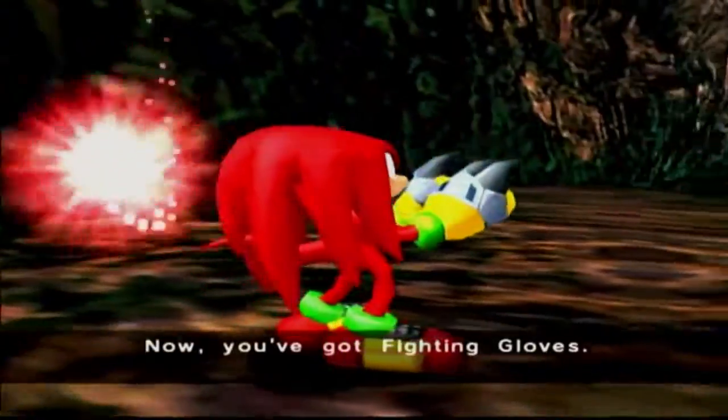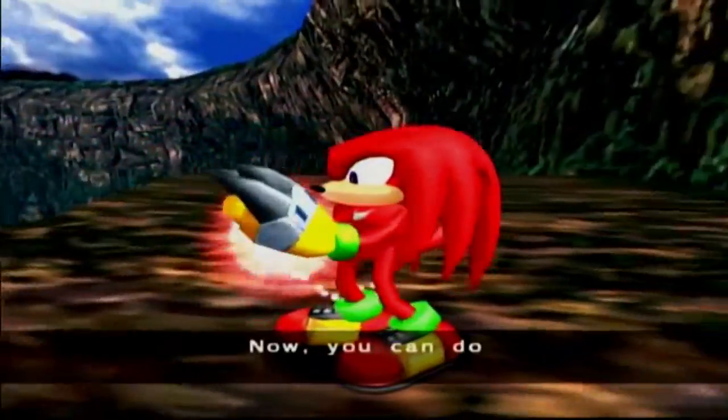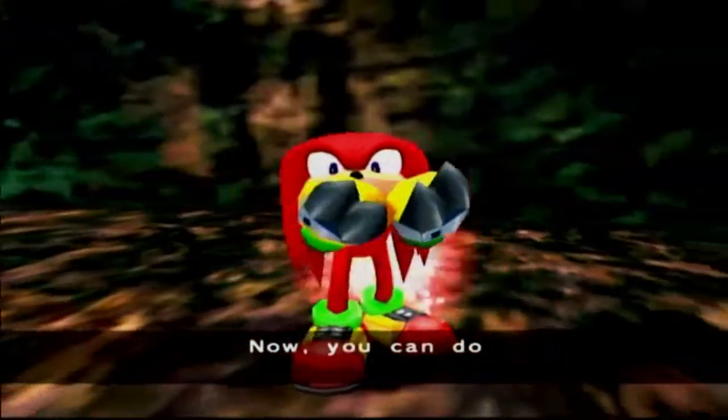Now you've got fighting gloves. To store up power, hold down the action button. Now you can do the Maximum Heat Knuckles attack.